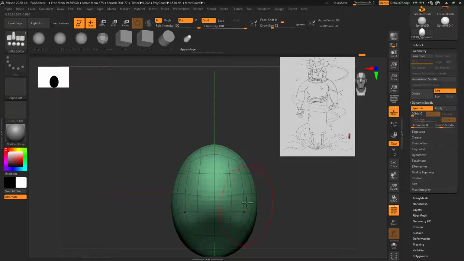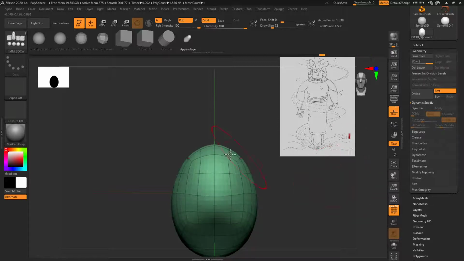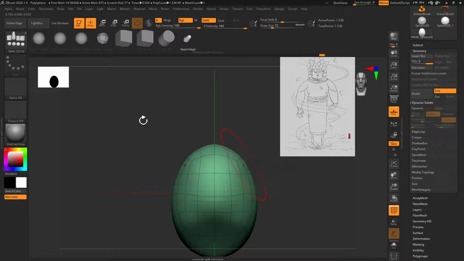Just remember that every time I insert something, it will insert this and it will mask everything out. Now remember that we are in subdivision mode, but for example, if I undo this, you see this is what it looks like without the subdivision. If I divide this with actual geometry, and I select this and click here, it gives me an error. It says you cannot insert meshes because you have subdivision. These subdivisions are there, so let me undo that.